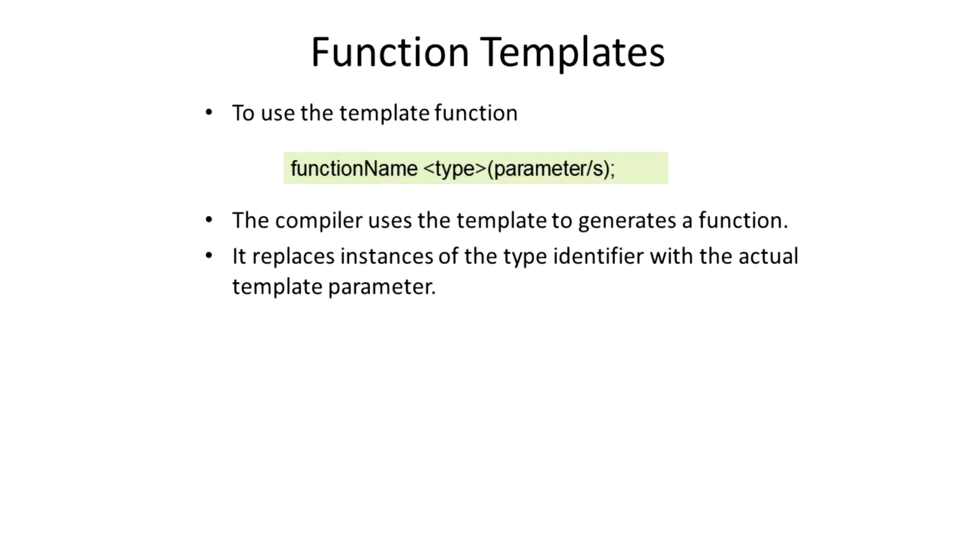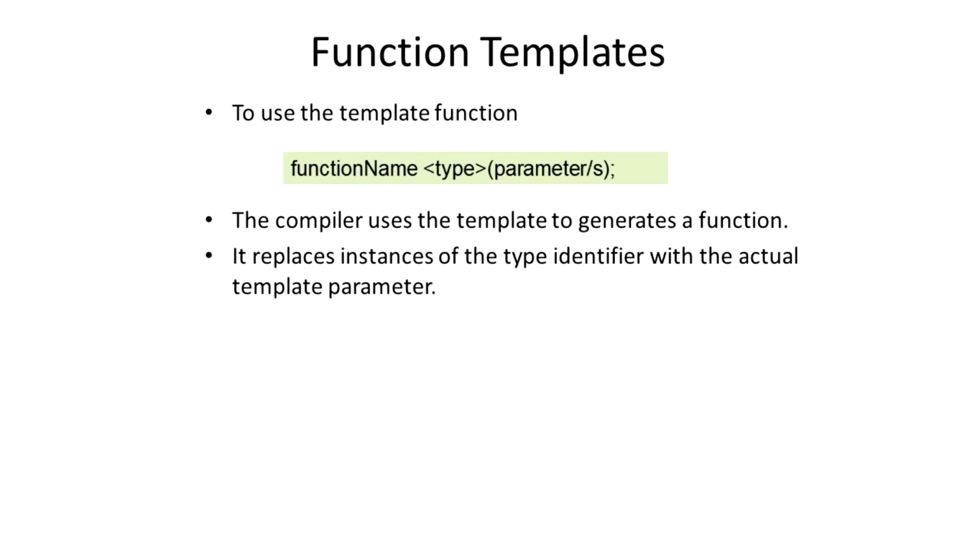But then in between the name and the parameters, we have to have a pair of angle brackets to specify the type so that the compiler can actually replace the generic type that was declared within the function template. Every time you call the function, you have to specify what data type you want to work with. Then after the angle brackets, you would specify the parameters as usual. So anything that you're passing to the function, if you set it up to take parameters, then you would have to have those as normal.